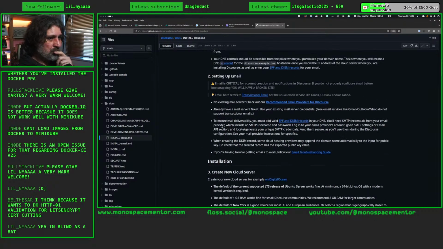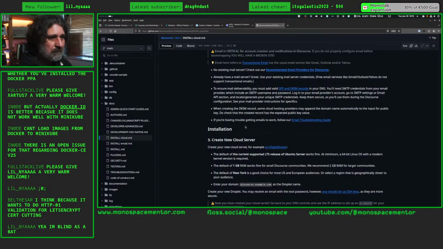Okay. To ensure mail deliverability, you must add valid SPF and DKIM records. Yeah, but SendGrid will require that anyway. Okay.